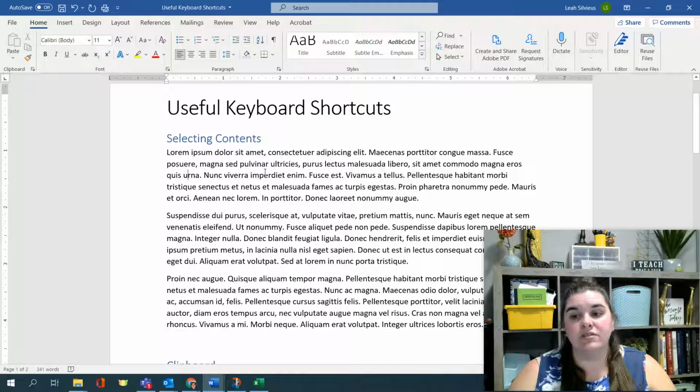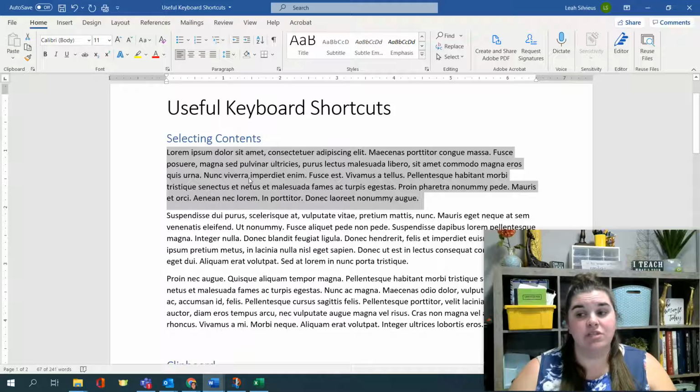Now, when you click on something, it'll put your cursor there, but if you triple click, you're going to find that it will actually select the entire paragraph, including the paragraph marker at the end, which we can't see, and that selected the whole thing. So you can quickly do this.